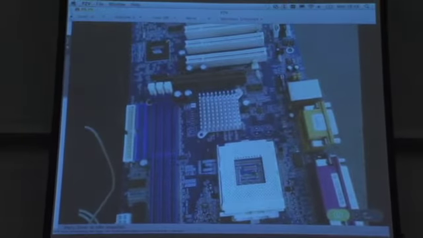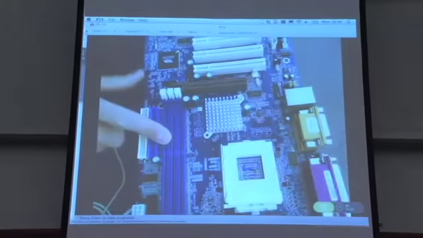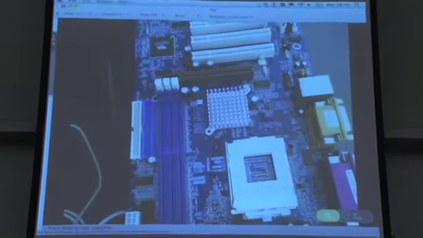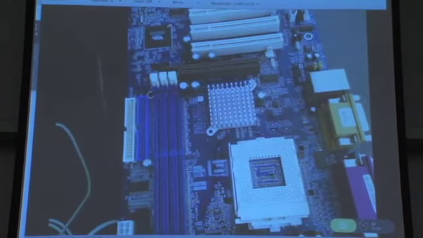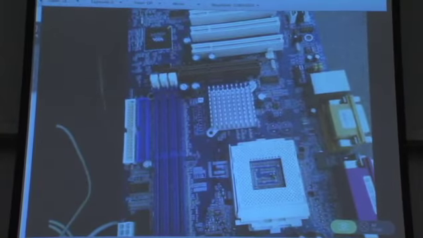Now, why all of those pins? Why all of those connectors? Well, there's a whole lot of connections that this CPU wants to make with other parts of this motherboard. So down here on the bottom left, these blue slots, though the color varies by manufacturer, looks like this computer can fit 4, or rather 3, in this case, DIMMs.